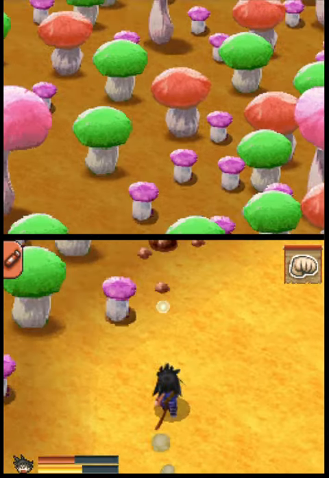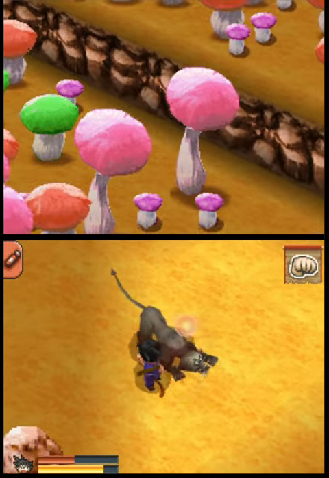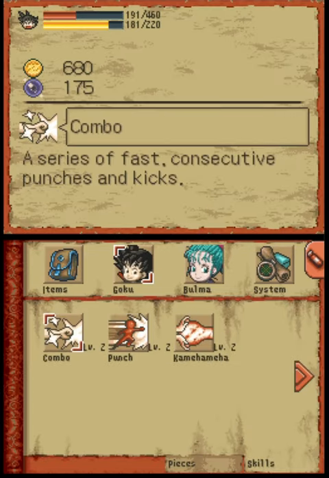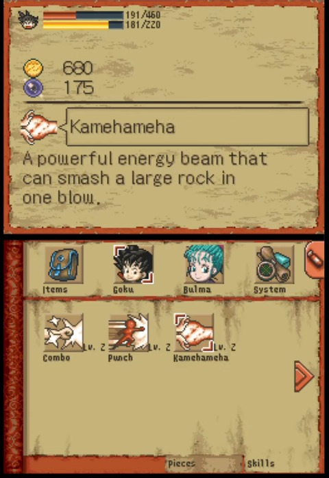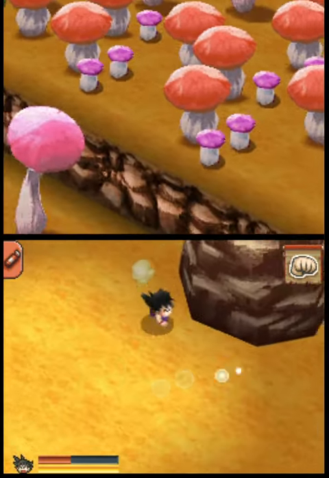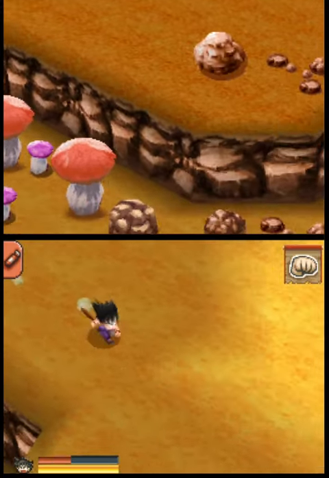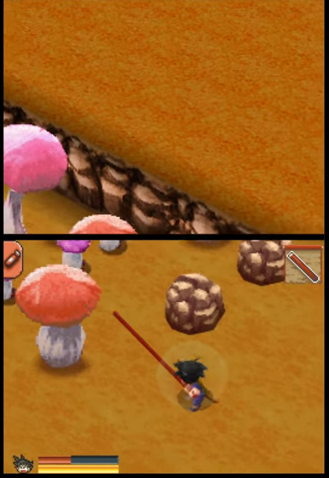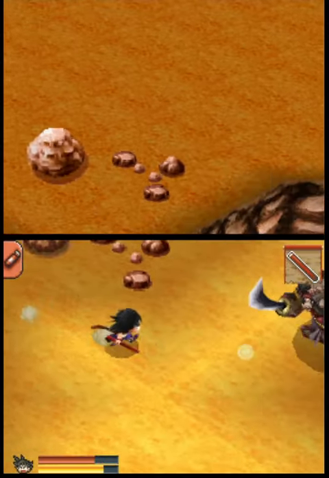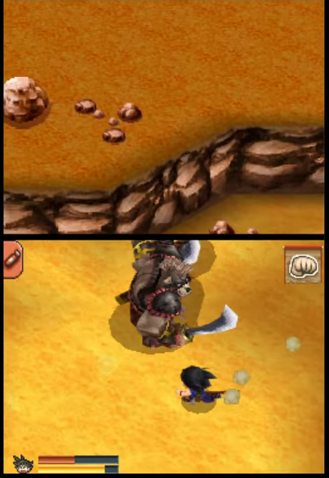Oh, I guess that's as high as it goes. Maybe I should have saved for this or this. Even more quickly. Combo, extra attack. Yeah, I probably should have saved for one of those. I don't use the pole arm attack all that often, especially since I'd rather roll and dodge out of the way.